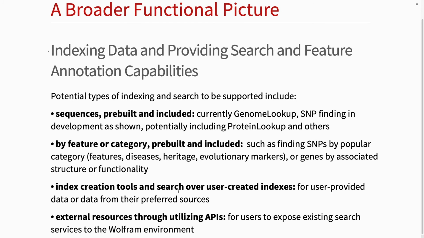A lot of times, users are researchers looking into their particular species, or into something that's proprietary. So being able to use things like FindBioSequenceFeatures for their data, taking the index functionality we have built internally and exposing it, is of interest. And there are so many great bioinformatics resources out there, so being able to provide an API, not worry about building a separate index, and use something that you've already built is going to be key for us, I think.